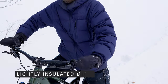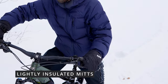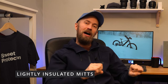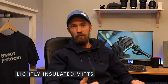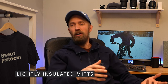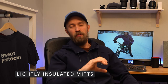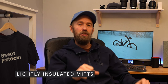How about mittens then? Like lightly insulated mitts. Well, they are surprisingly warm because the fingers are in contact with each other, but your hands are sliding around inside the mitts quite a lot. And shifting gears is okay, but when you try braking, doing one finger braking really is difficult. So we often end up using all four fingers to brake. And if you're riding fast at bumpy surfaces, you have very little grip on the handlebars. So it's not a very safe way to ride.